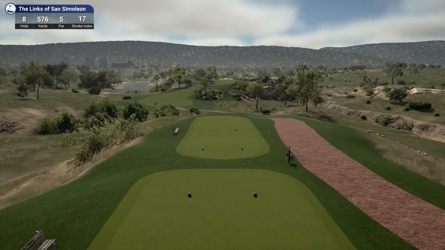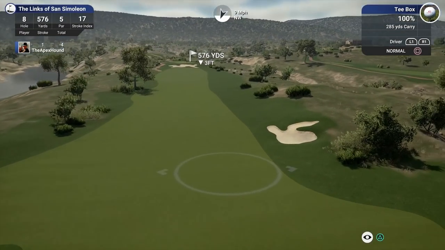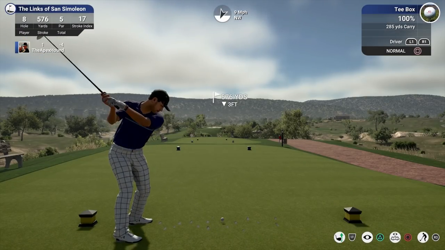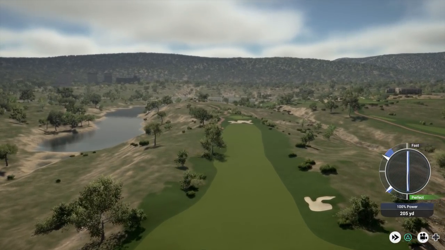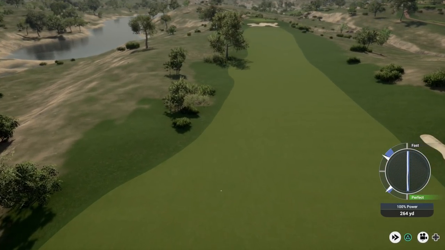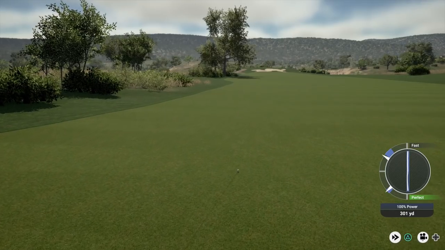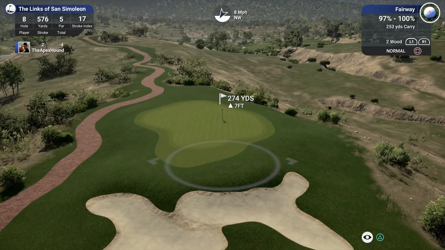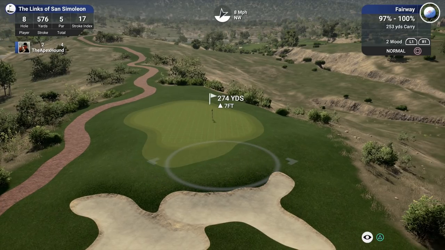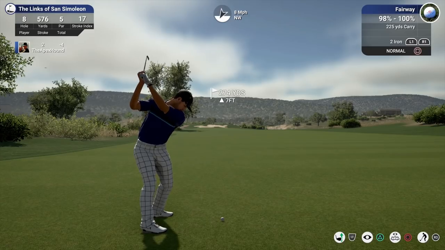And we find ourselves on the 8th. The Links of San Simoleon. All right, 9 mile an hour wind straight into us. Okay, that's just perfect. Perfecto, man. Thank you very much. This is a long par 5 as well, another non-reachable one. If the wind was with us, it might be reachable, but I think I'm just going to lay up.